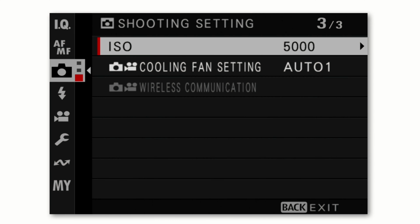The last two options here probably won't apply to your camera. The cooling fan setting applies to the XH2S, the XH2, and the XS20 as of the time of this recording. They have a place to put a fan on the back of the camera to keep the camera cooler. So this is where you could set those settings. And wireless communication applies if you have an adapter set up to your camera, which I don't. So again, doesn't apply here.